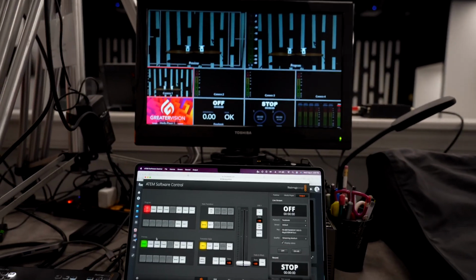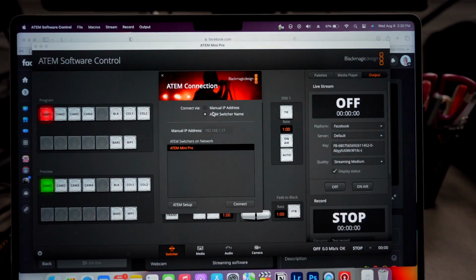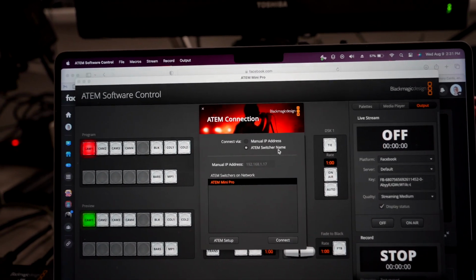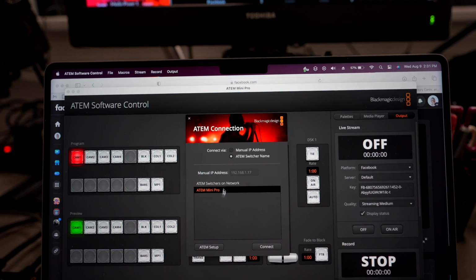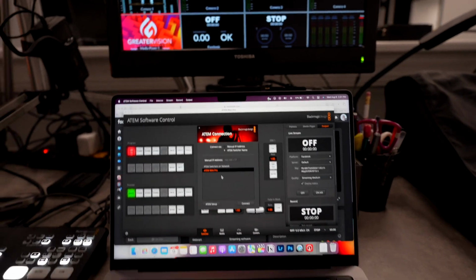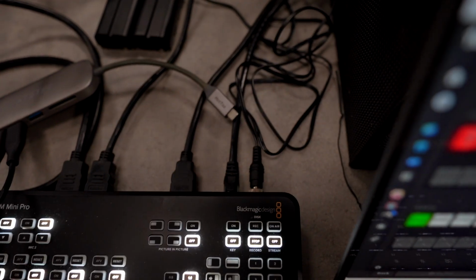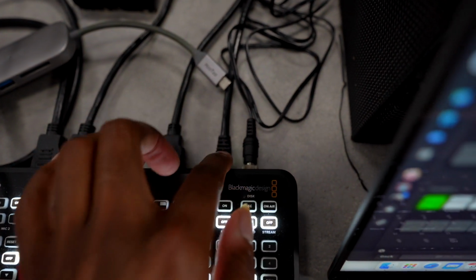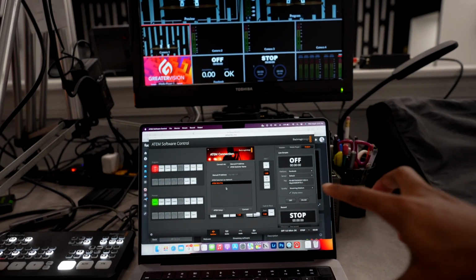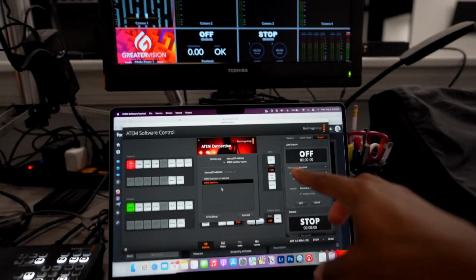And the way that you can do this is in your connection. You need to make sure that you have it connected via software or the switcher name. And then you need to connect your Mini Pro. Basically this is all going to be connected through the internet. So if you have your Mini Pro connected through Ethernet, and that's what we have, then it will work. And you have to make sure you're on that network. I tested it out, and I saw that if I did my hotspot, it doesn't work.